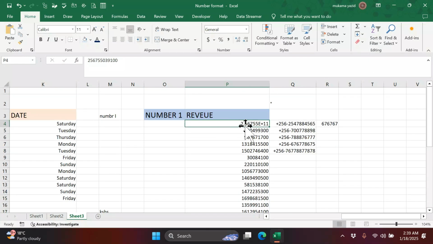So this one is showing the exponent because the value is in exponent. Let me take something first.